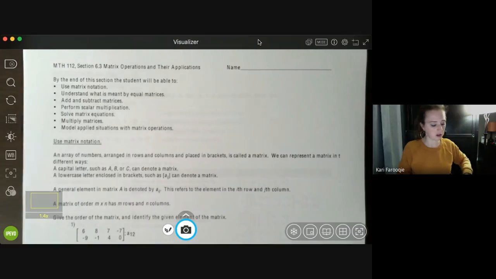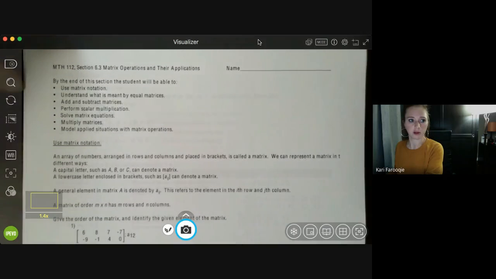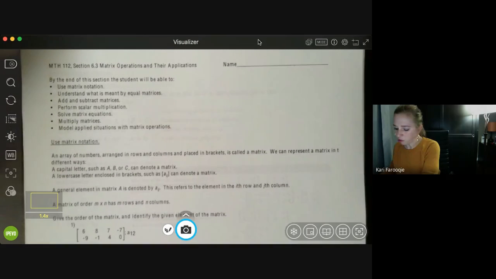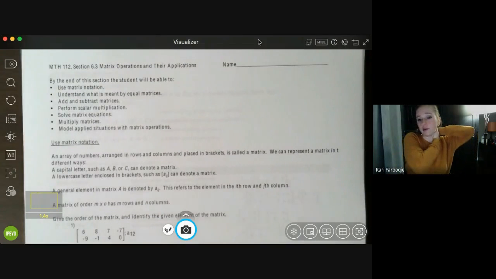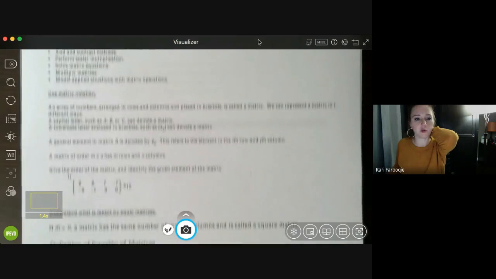All right, so 6.3, I kind of feel like after all these row operations, getting into 6.3 is kind of nice. You take a deep breath and you realize, oh, I have a little bit of an easier section coming up here. Usually you see the easier section at the beginning and not section 3, but that's okay. Okay. We need to talk about matrix operations because we need to learn to multiply matrices for section 6.4. We're going to be doing all kinds of things with matrices. A lot of them are super straightforward.